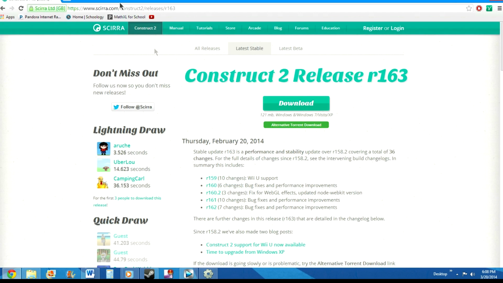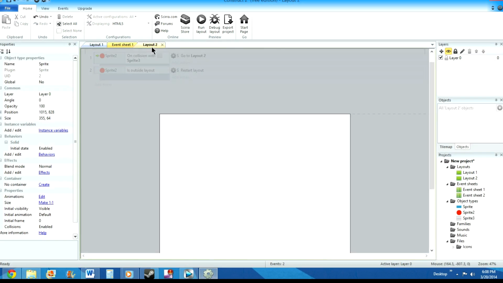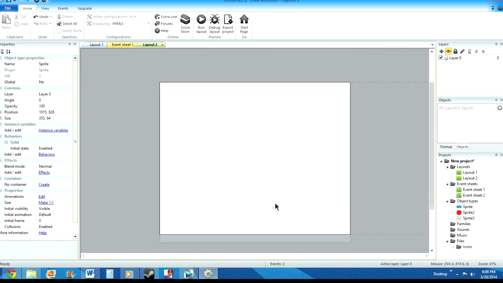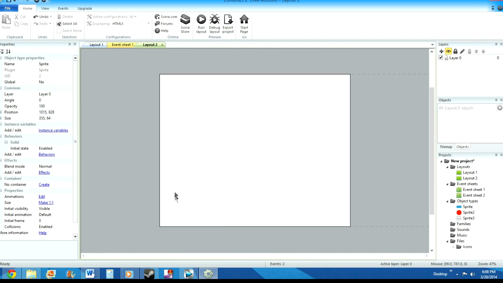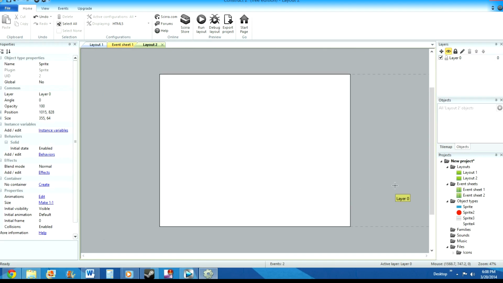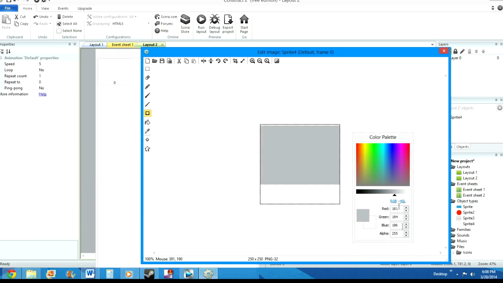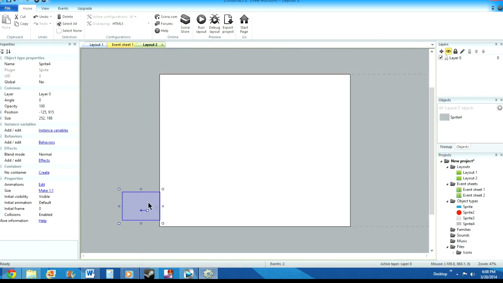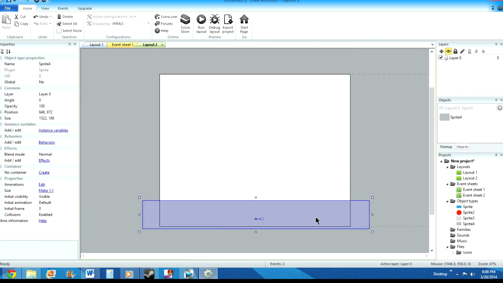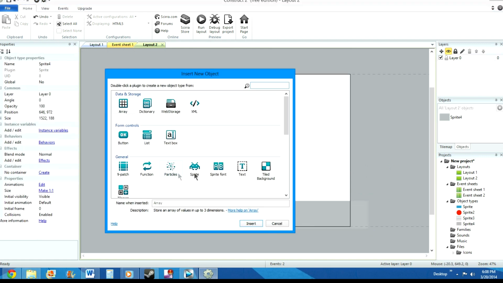So now we can start making level 2, and say we want to make it a jumping level. You can add a new sprite, and just do whatever, drag it across, and then we can insert something that will kill you.